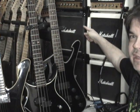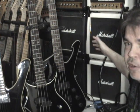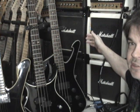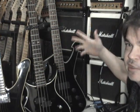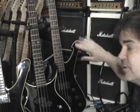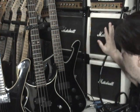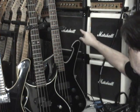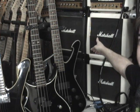You can run that out of one set, you could jump them one off to the other. It doesn't matter how you connect them. They're always going to be what's called parallel jacks in the back, so it's got 2 places to plug it in. It doesn't matter which one you plug into, they're the same. You'll see cabinets that say in and out. It doesn't matter. They are both identical. They're just wasting ink by writing in and out. So you've got 16 ohms plus 16 ohms, so now you're down to 8 ohms.